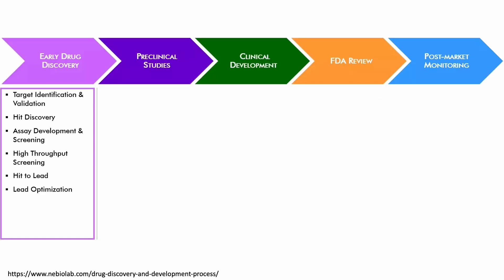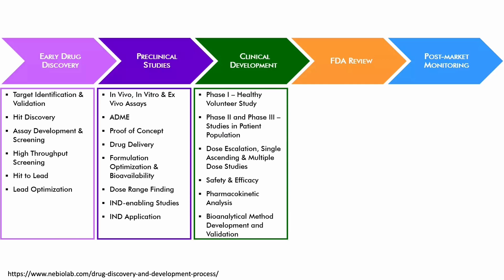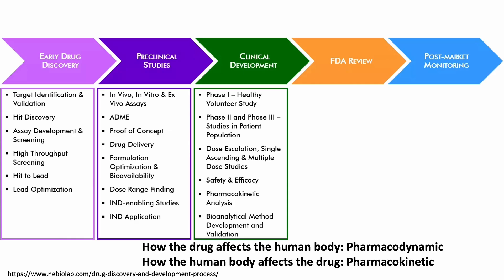The steps involved in developing new drugs and repurposing approved old drugs are significantly different. In new drug development, many potential drug candidates are first screened by computational models and in vitro testings. Promising candidates will then be studied extensively in animal models. These early studies could establish knowledge of the mechanisms of drugs and how living bodies process them. Further studies in humans continue to answer questions related to pharmacodynamic and pharmacokinetic factors.